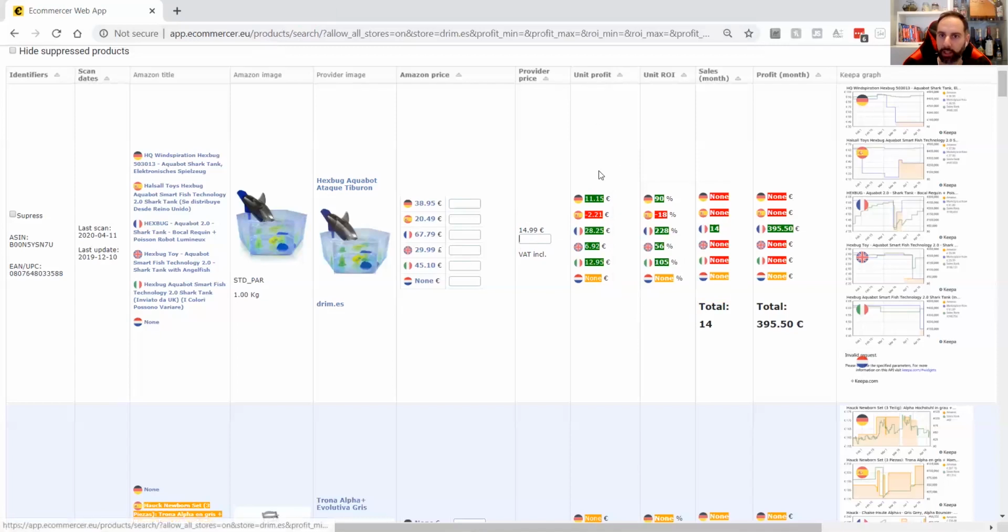Then this block here is made of information that is calculated.